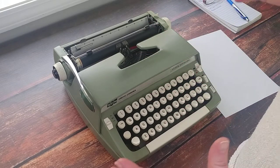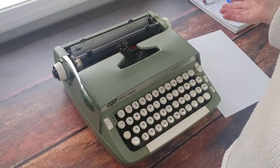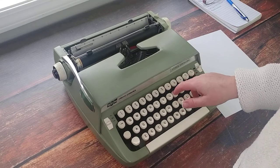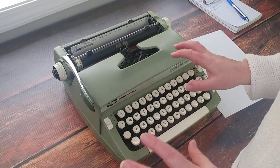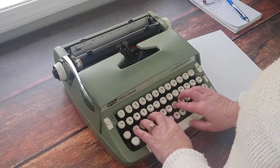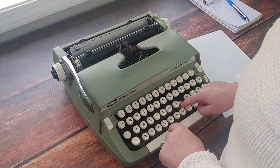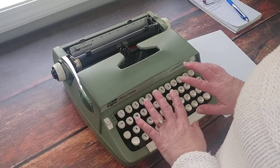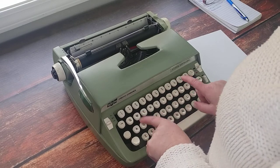I'm going to assume that you don't know anything about typewriters. First of all, this is a manual, which means you don't have to plug it in. There's no batteries — it's just the power of your fingers. You do have to press down a little bit harder than you do with a computer. It might feel weird when you first try it because with computers you barely touch them, but with manual typewriters you really have to press down. The key action pressing on the key is what types and advances the carriage. Sometimes our fingers at first aren't strong enough, so you may have to one-finger it for a while until you get used to it.